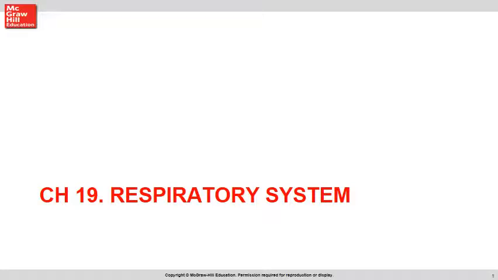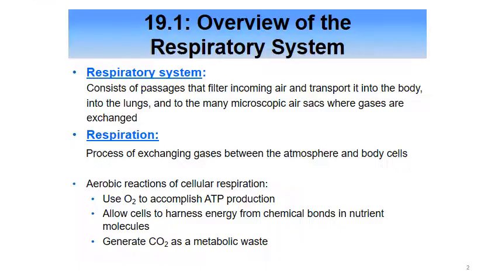All right, so on to the respiratory system. So here's the first part. This first part is more involved in the anatomy part that we're going to learn. Okay, so here it's just talking about the function of the respiratory system. It brings in the air into our lungs, but as it brings in the air, it filters the incoming air. And so oxygen comes into our lungs, and CO2 comes out.